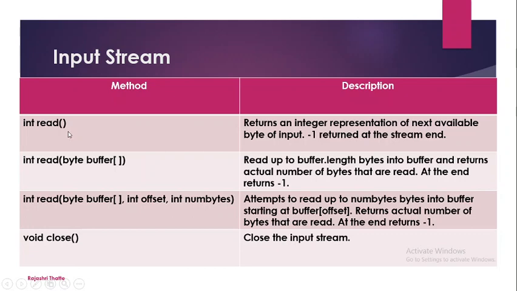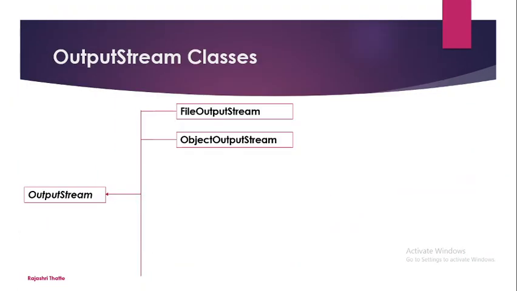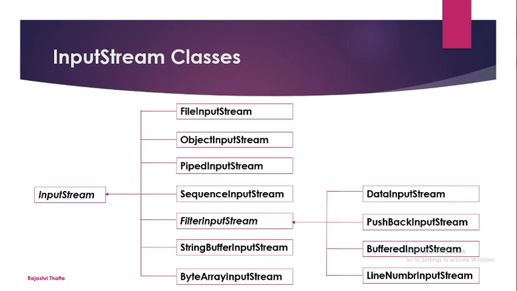It means if I need to call this method, I require an object of a related class. It is said that these are input stream methods, which means these methods are available in the root class of the hierarchy. We can go back. Here in this root class, these methods are available. As here is a hierarchy, from any of the classes, we can access these methods.